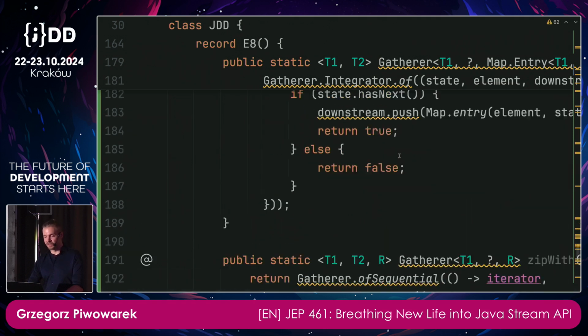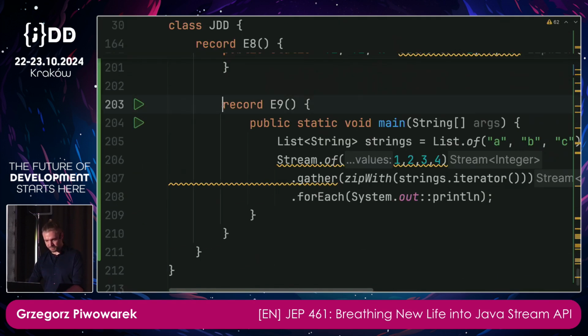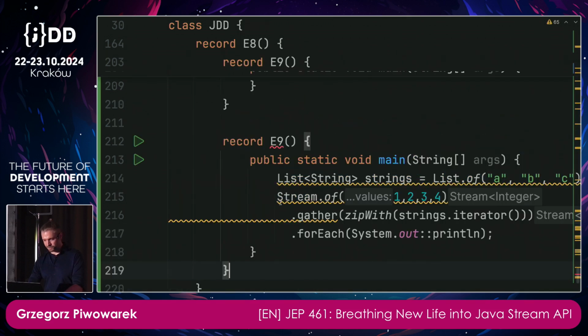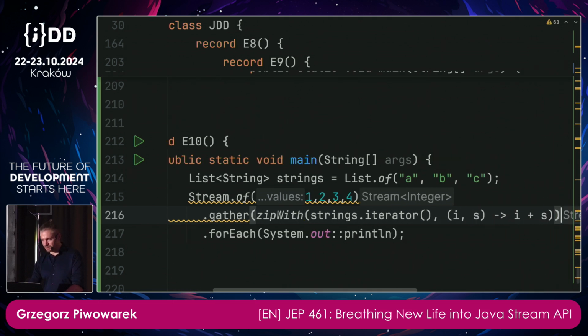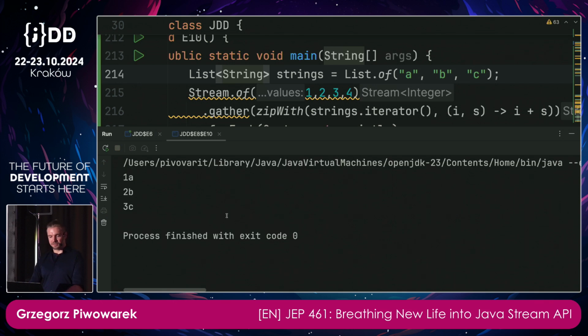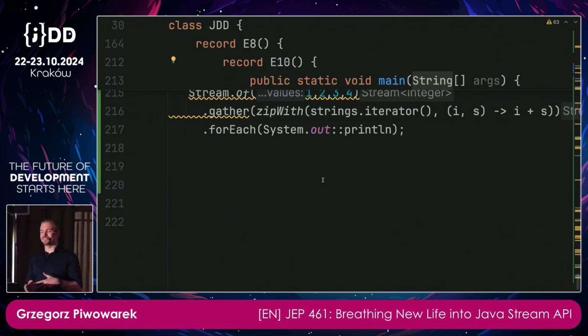And here you go. Another operation done. Let's see that in action. So that's e10, and we zip with string iterator, but we want to manually just concatenate those two. So instead of pairs, now you have strings going through that. So as you can see, it's pretty easy.